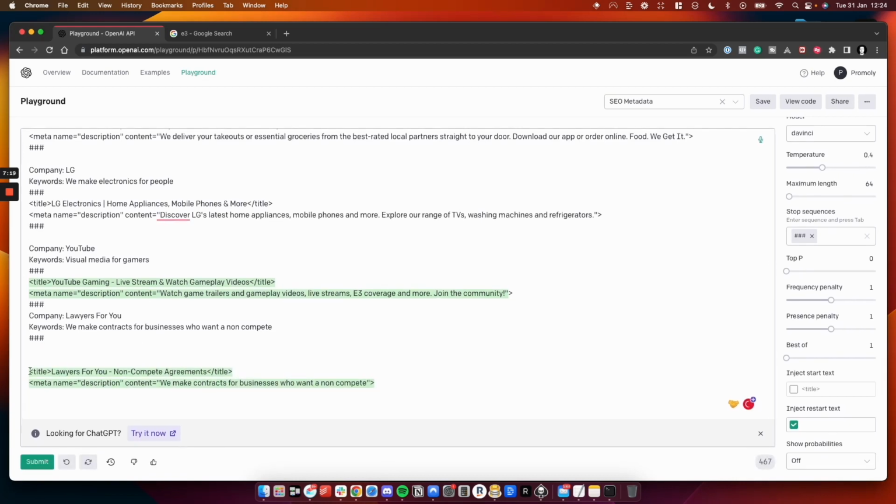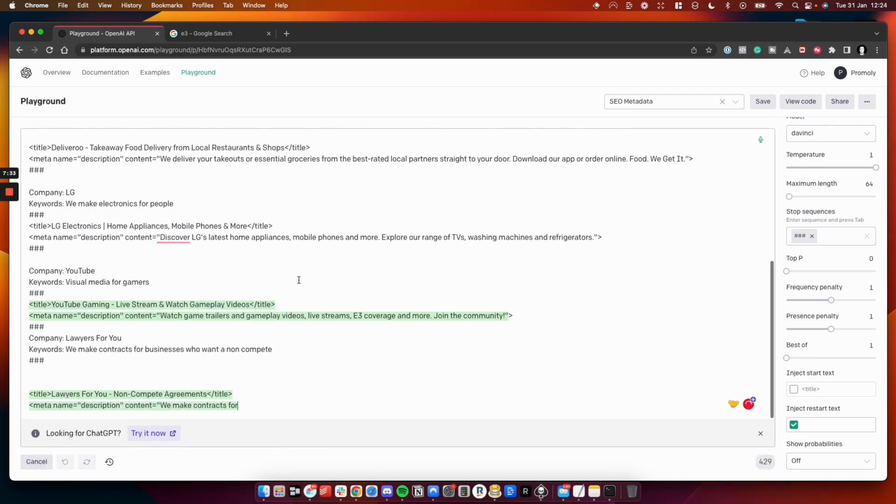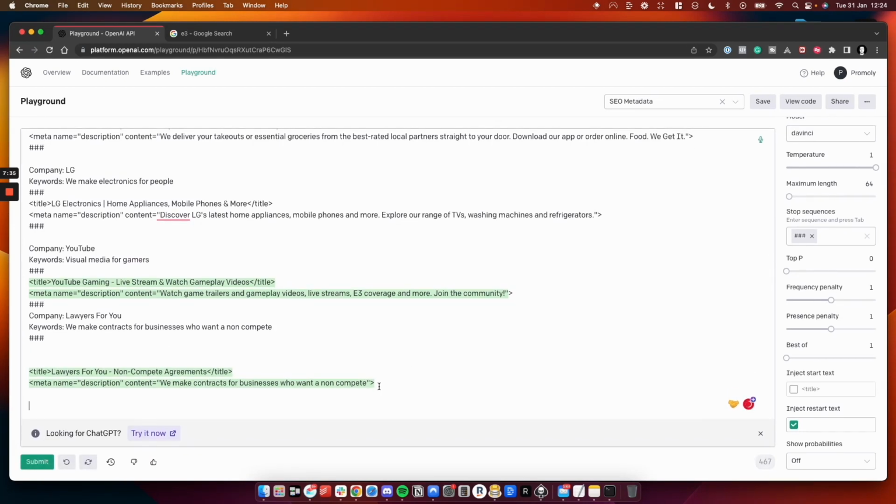Yeah, so there's not much variation with this, and that's because the temperature is low. If we were to whack this up, I'll just show you the difference. It may come back completely wacky, or it might be the most original thing you've ever read. Nah, see, it's quite rigid, which is good in a way, because if you're running this as a business, you want some kind of control over your copywriting.